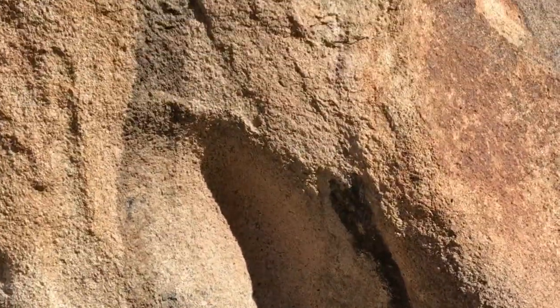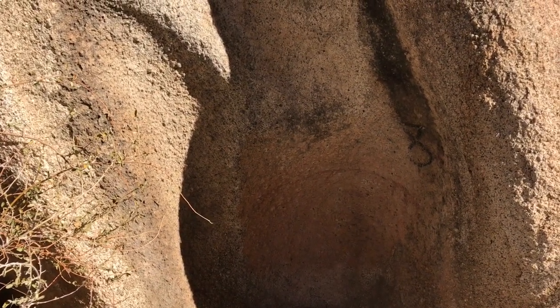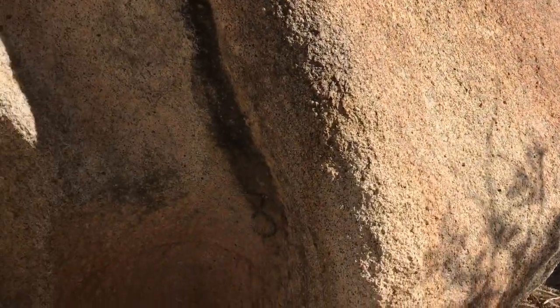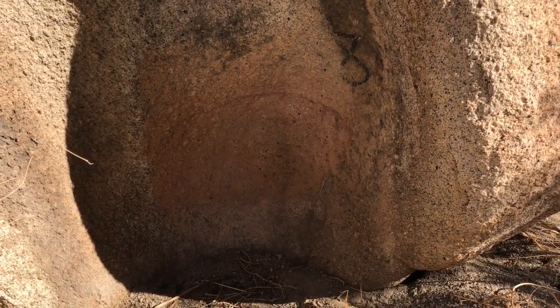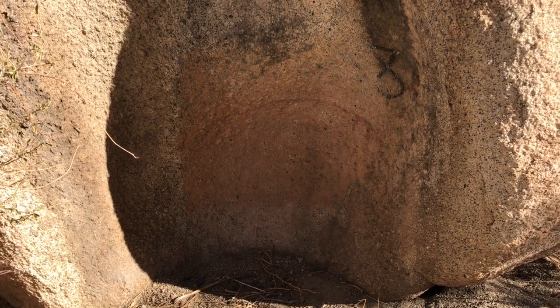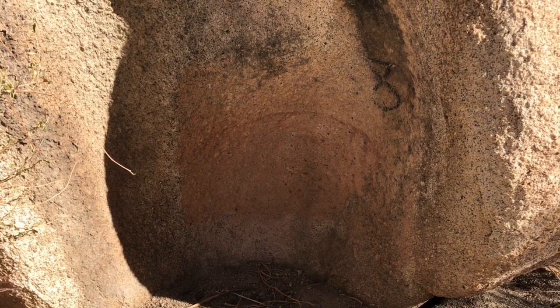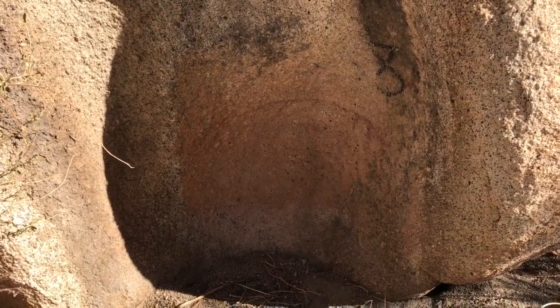Now look at what the sun's doing with that shadow. Ah, so the sun's right there, and it's gonna come up and over. That's the rising sun, so that's the east. As the day goes by, I wonder if that shadow marches across this thing. That's interesting. I bet it does. I don't have the time today to sit and watch it. Oh, maybe I'll make the time. Oh no. This is why it takes all day to do a 1 mile hike. This kind of thing. All right, moving on.